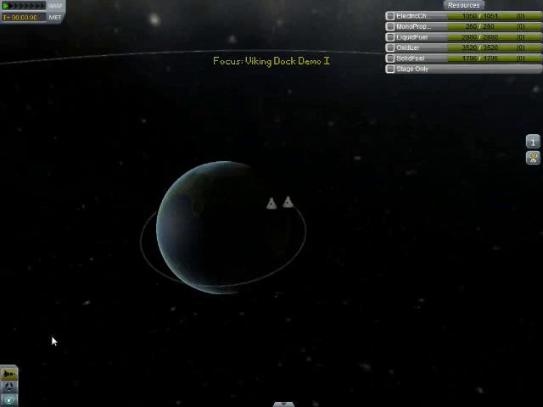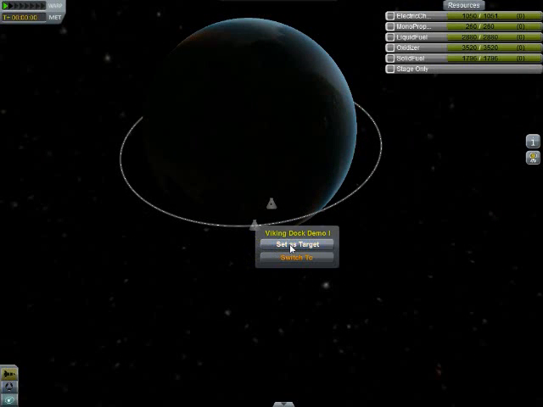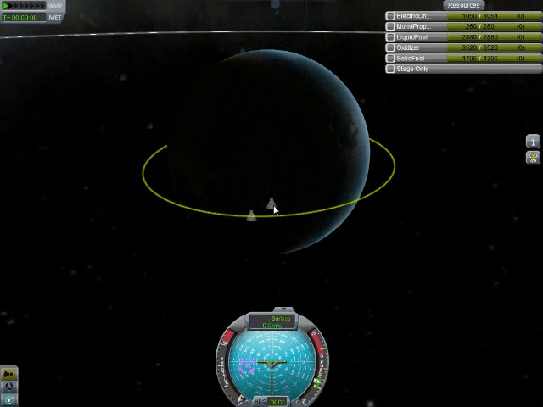Head into the map mode. We are going to have to select our target. It's the first thing you do. I like to pull up the nav ball, as I've stated in all my previous videos.